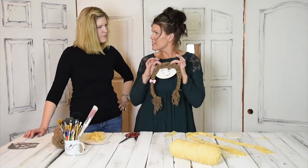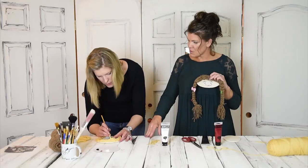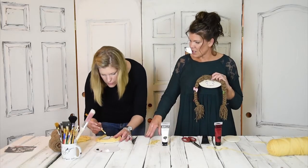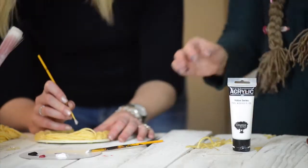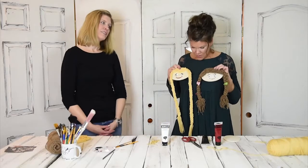Now we're just going to draw a little face on here. Super easy. Just start at the top and make two white circles. I would pick a small brush. Perfect, that's one eye. Good job. So far, so good. And then a little black circle inside. I think it's cute. So this is Holly.